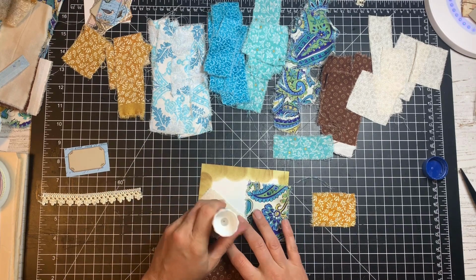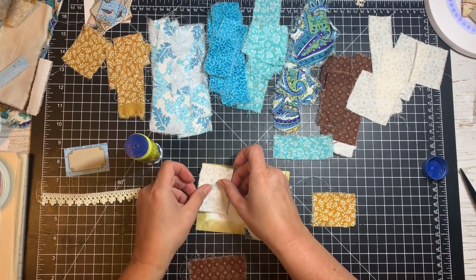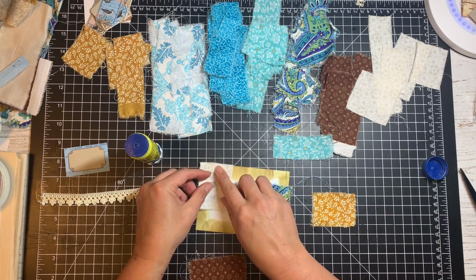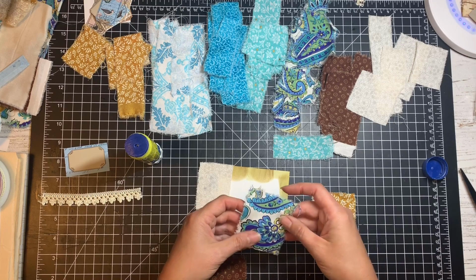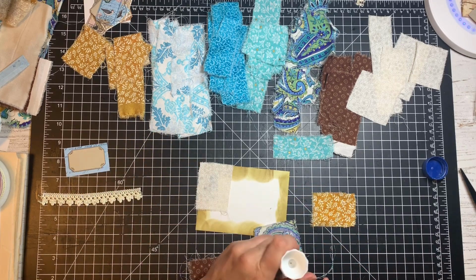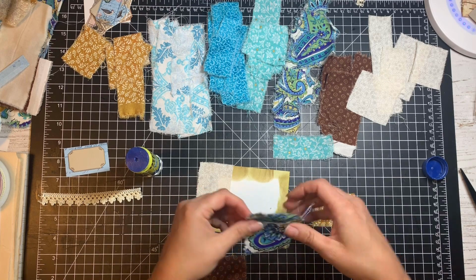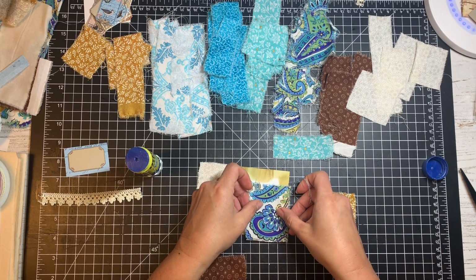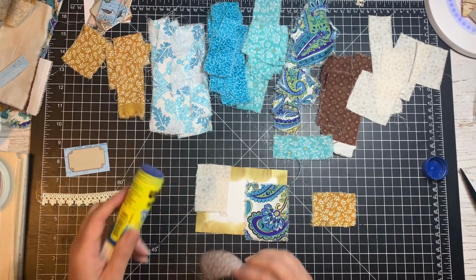And then I'm just going to put a teeny bit of glue right in the middle. Make sure my edges are lined up where I want them. The glue is just tacking them down because I am going to sew around these. It goes there.